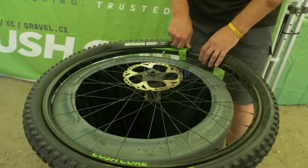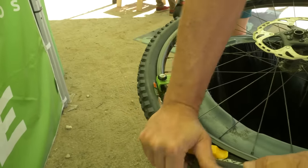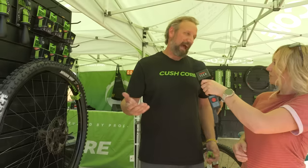Just simply clip it into the tire bead and on a spoke here. It'll hold that bead on. It'll free both your hands. Like we say, it's like having a third hand.